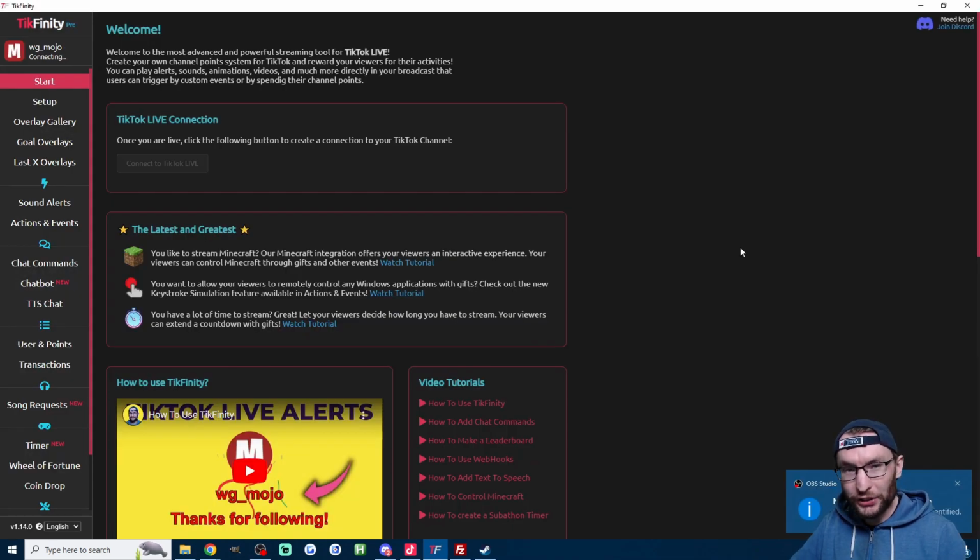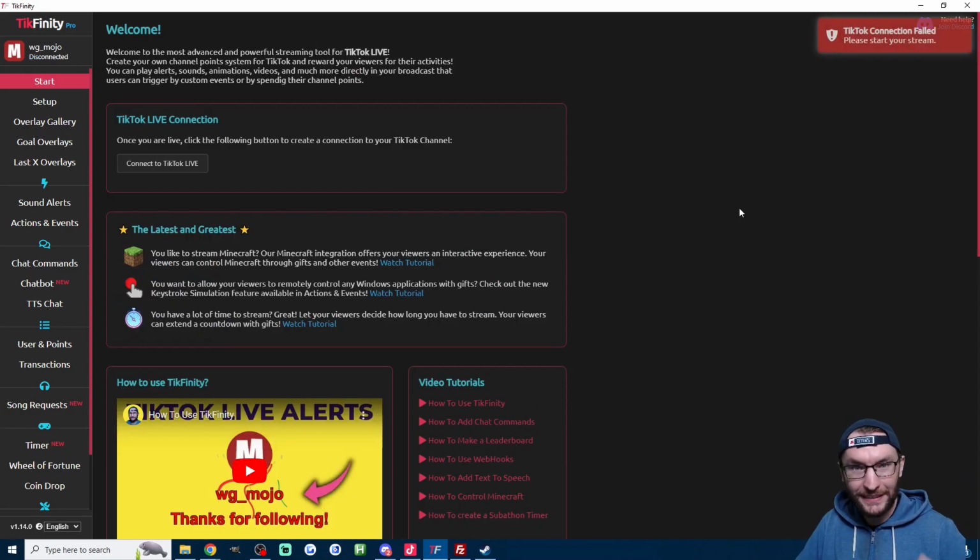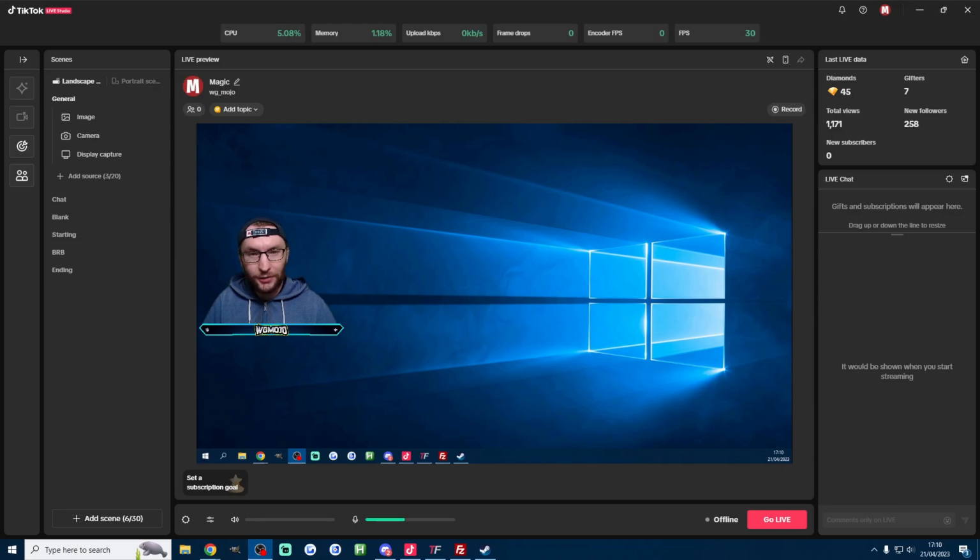Don't forget, if you don't like the goals, chat, etc. that is provided by Live Studio, then TikFinity has a ton of overlays, goals, and things like that which you can add. All you have to do is add them as a link source. Finally, I've gone to my main gameplay scene and I've added in my camera bar. Again, for a lot of people, this is going to be a rectangular camera border. Same process, I just added an image source.